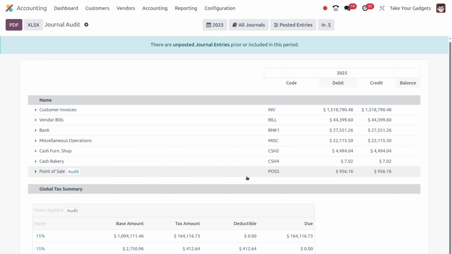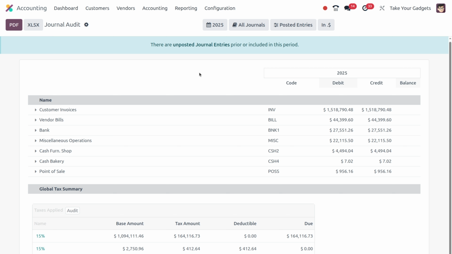You can simply configure any details. If you want to filter anything, you can use this option, where you can specify the rate and date range or anything. You can also filter by the journals or posted entries very easily. Once you have applied it, you will get the dashboard as per your concern here.